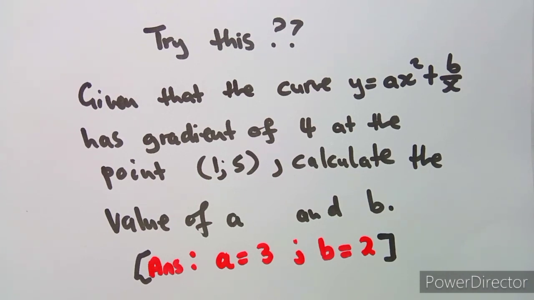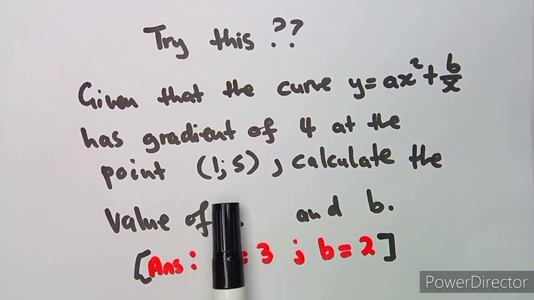So actually from one of the question papers, we are given that there is a curve that is given by that equation that is equal to a gradient of 4 at a point which is 1, 5. Calculate the value of a and the value of b. So it means there is something that you're supposed to play around, the application of the derivatives, and also the use of the point that you're given. So I want you guys to work on it.